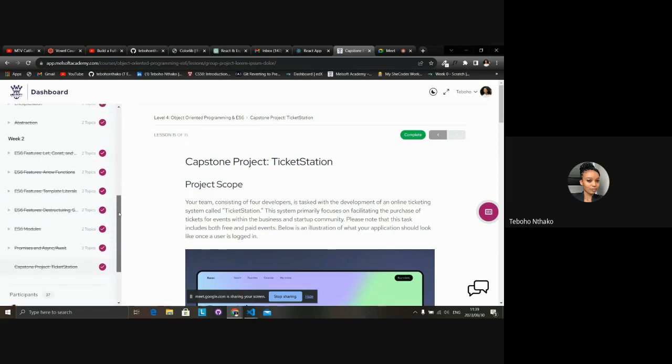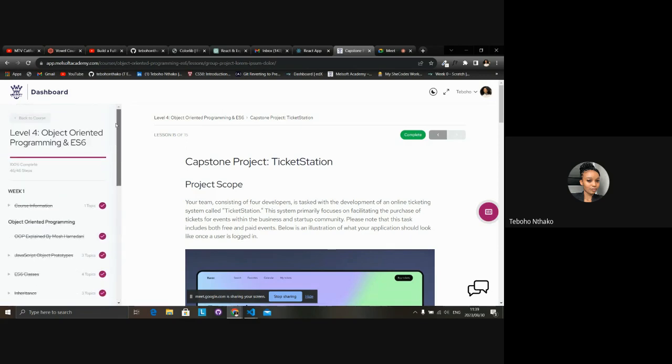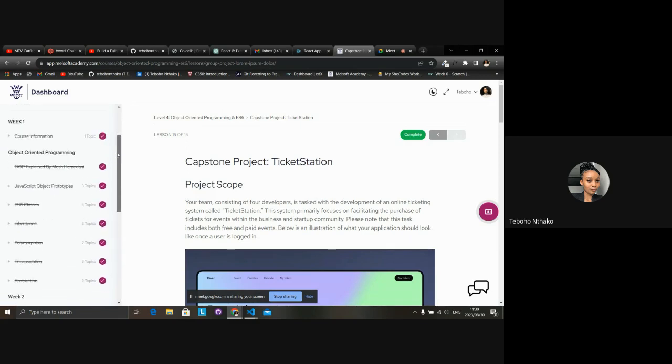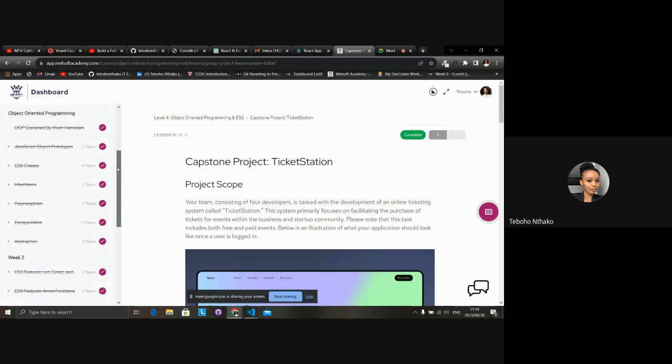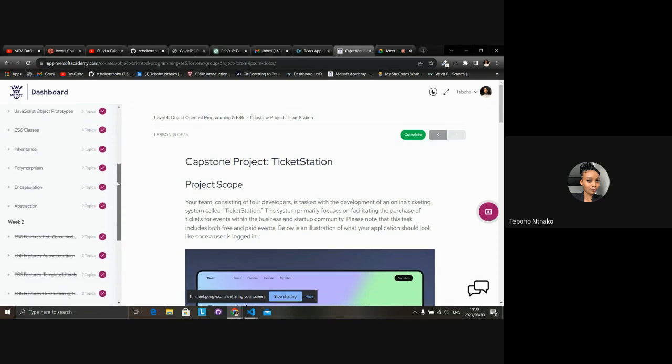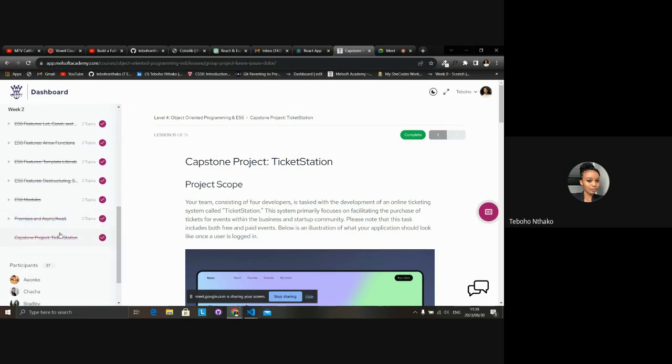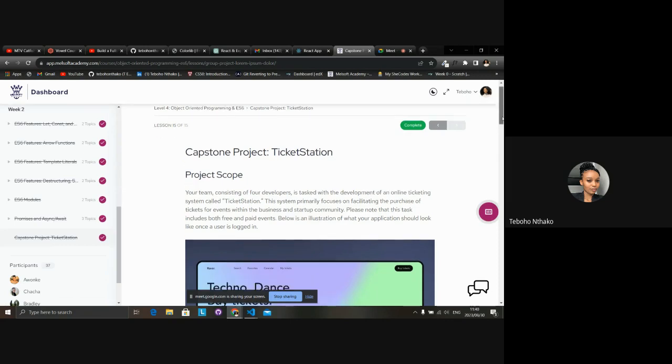this section. So basically this OOP level 4, you only have 2 weeks for it. So in the first week, there's no capstone, but in the second week, you have a project, a very big project. So we want to give you guys enough time to do it. You have 2 weeks. So I'd advise you as soon as it's open, please start. Please start because this project is not an easy one, right?